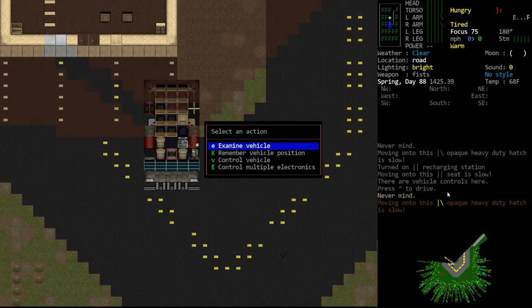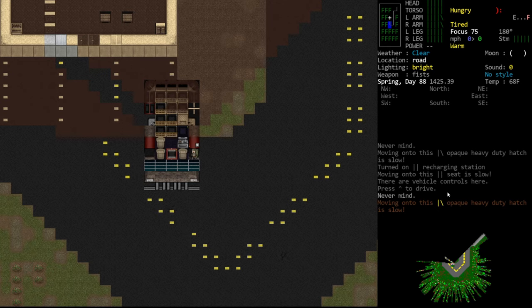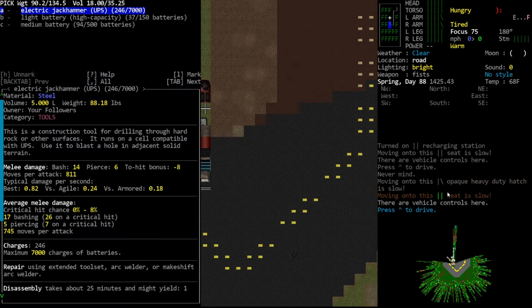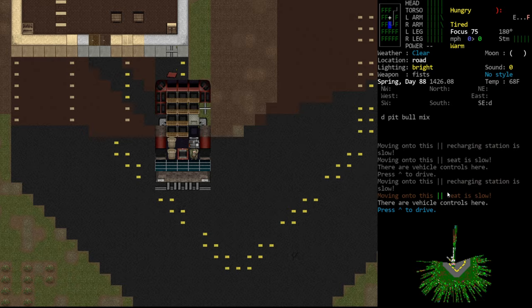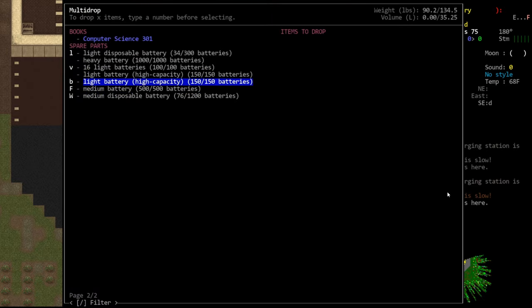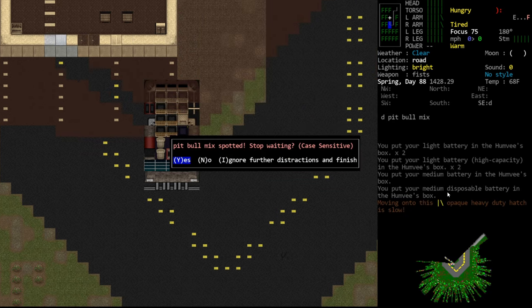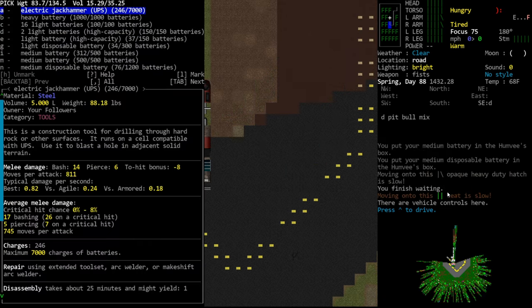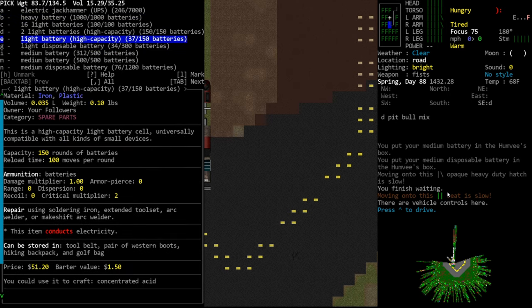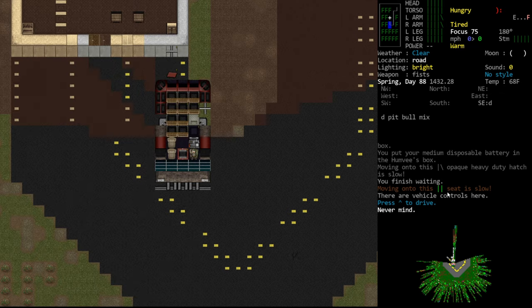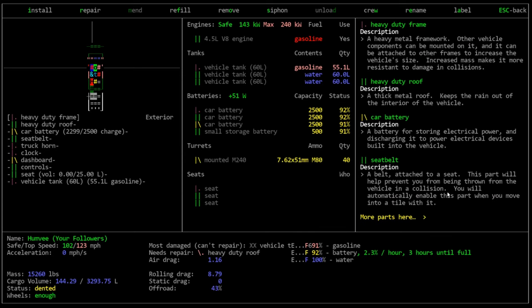It may just have needed a refresh. Maybe the container changes affected the recharging station, and the items that were already in it were just struggling to charge. Maybe it needed to be redropped. So it seems to be working. Let's drop all of our batteries again onto this tile and see if it recharges. It may have been those things that were causing it to not recharge. I know it's not fun to watch troubleshooting like this. 246, 37, and 50. It was like 90. So it is charging our batteries now. Okay, so I wasn't sure really what was going on. We wasted 5 liters of gas doing that, unfortunately.